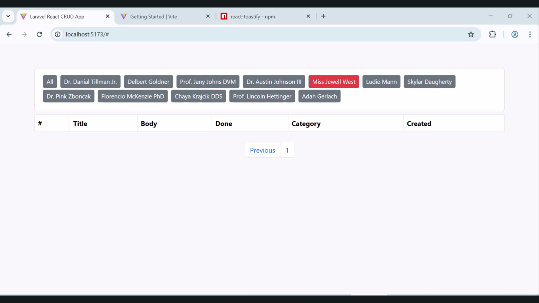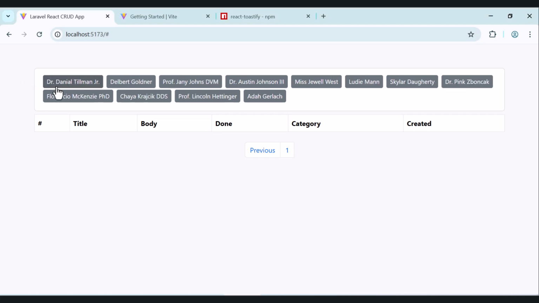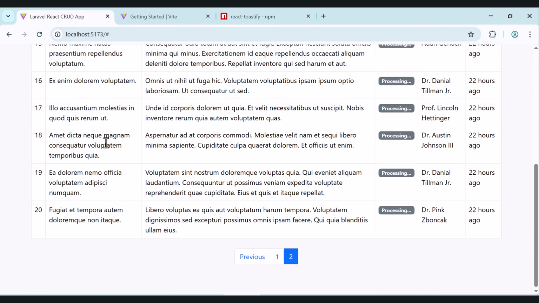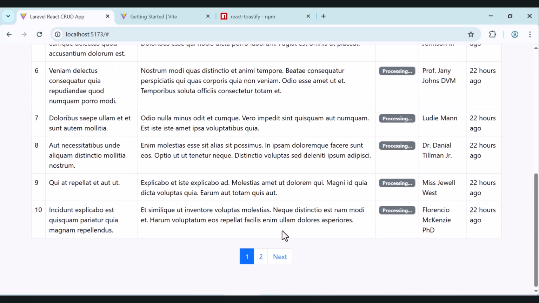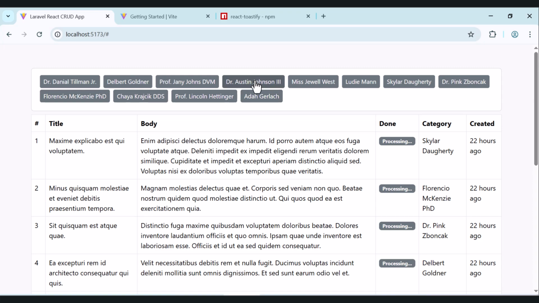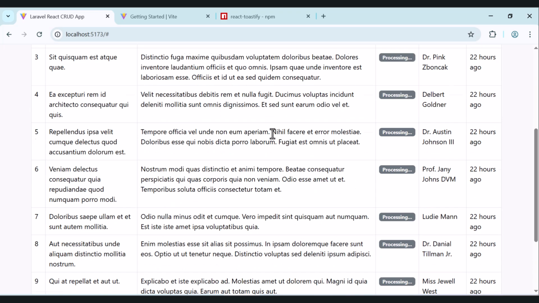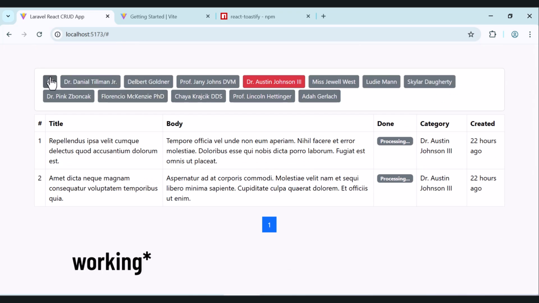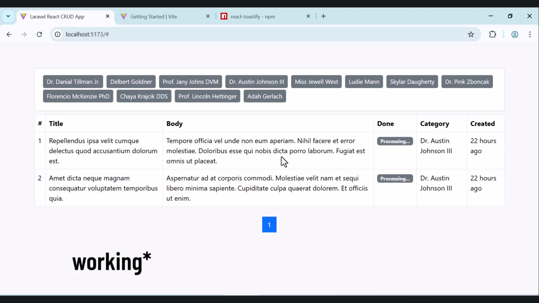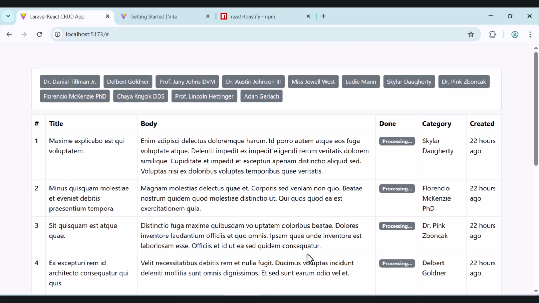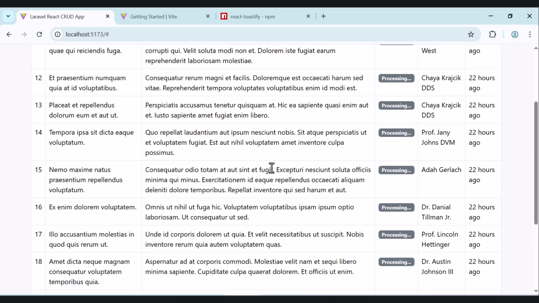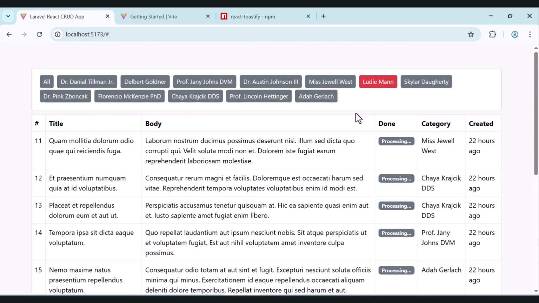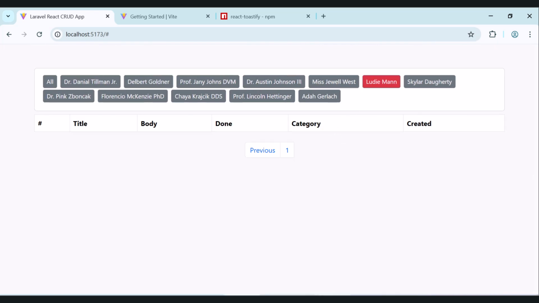So now we have a problem. I did not notice this problem. Let's see again. Fortunately I moved to the second page, I just wanted to test if it is working in the second page. So let's go back and see what the problem is again. Let's go to the second page. Let's now filter by category, and we don't have category.